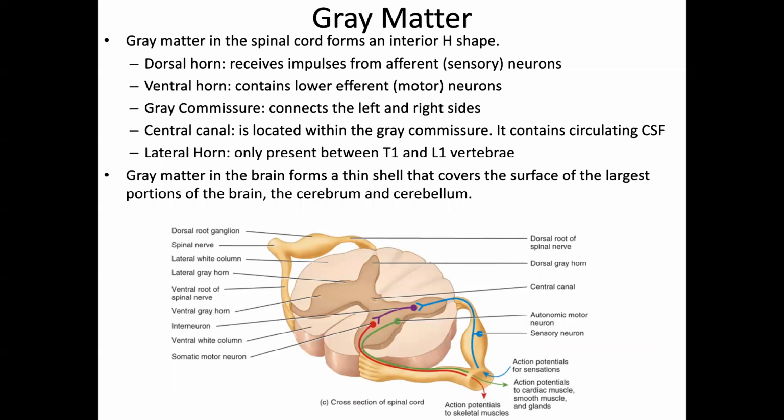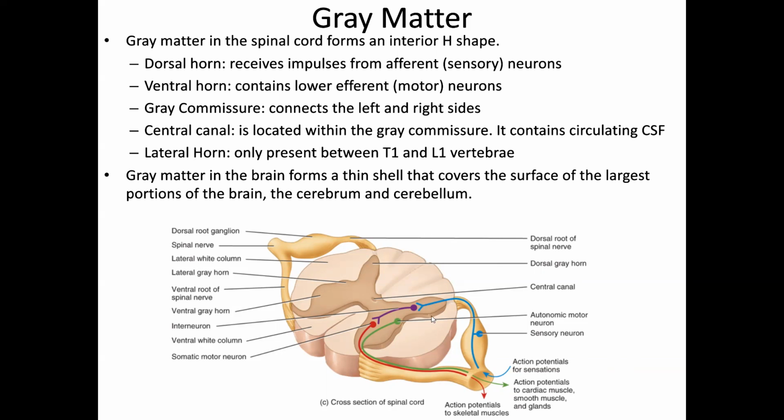Now, I want to introduce a little bit about the structural makeup of the spinal cord and how it works. I'll start with the gray matter of the spinal cord, which forms an interior H shape, and you can see what it looks like. It's turned a little bit sideways, but we've got four major horns, two dorsal horns and two ventral horns. If you've taken anatomy, you should recognize the words dorsal and ventral. If you don't, dorsal or posterior, those two terms are the same thing, means towards the back of the body. Ventral or anterior means towards the front of the body.